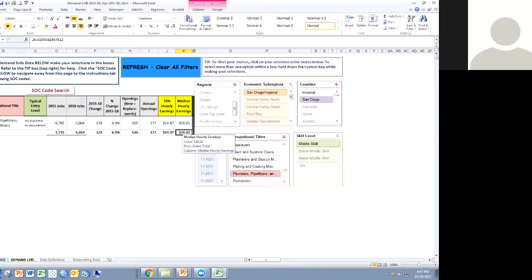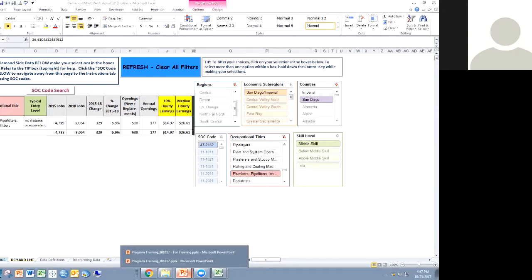Again, median hourly earnings represents the mid-level in a person's career, whereas 10% hourly earnings would represent the general starting point in a person's career. Let's go ahead and plug this in.